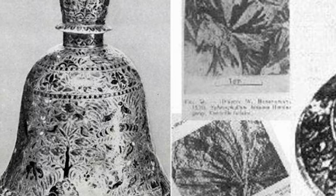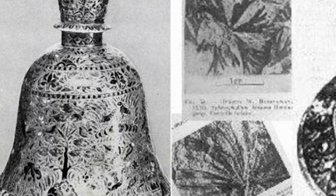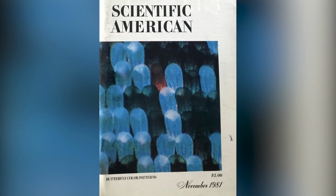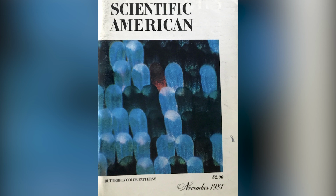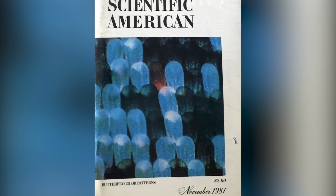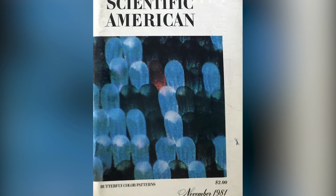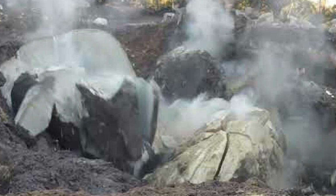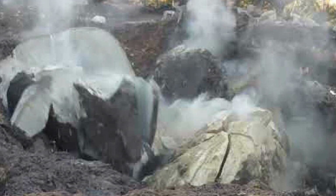As reviewed by many botanists, this kind of inlaying and carvings could only be the work of a highly skilled craftsman. Soon after it was discovered, in June of 1981, the Scientific American magazine did a complete article about this discovery, stating that there is no doubt that this was blown out of a rock, as above stated. The matter is worthy of investigation, as there is no deception in this case.